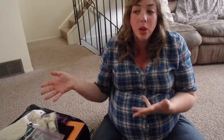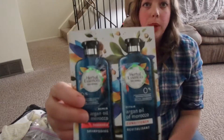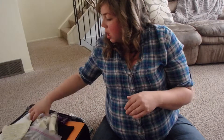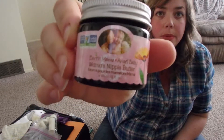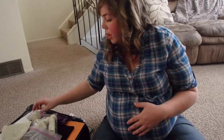Most of my toiletries I'm just going to grab and go, but I do have my favorite shampoo and conditioner — I actually got a sample in the mail and I'll bring it in case I get to have a shower at the hospital. I'm also bringing Earth Mama Angel Baby Mama's Nipple Butter. I used lanolin cream last time but I thought I'd try this because it's a little bit healthier from what I understand.